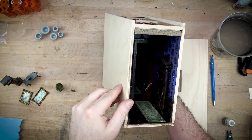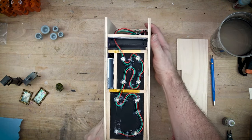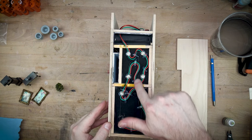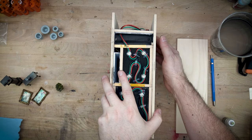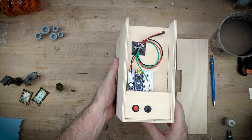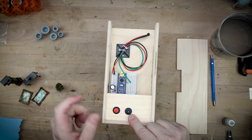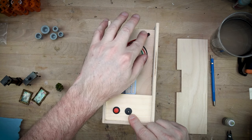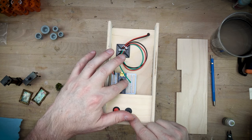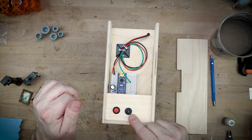The LEDs are all run from a single NeoPixel three-wire connection. I've got them glued in with little bits of hot glue as hold-downs and the three wires run to the back. I'm using an Arduino with power in, a power button, the wires coming in from the NeoPixel strands, a resistor in place for the data line, and an electrolytic capacitor.